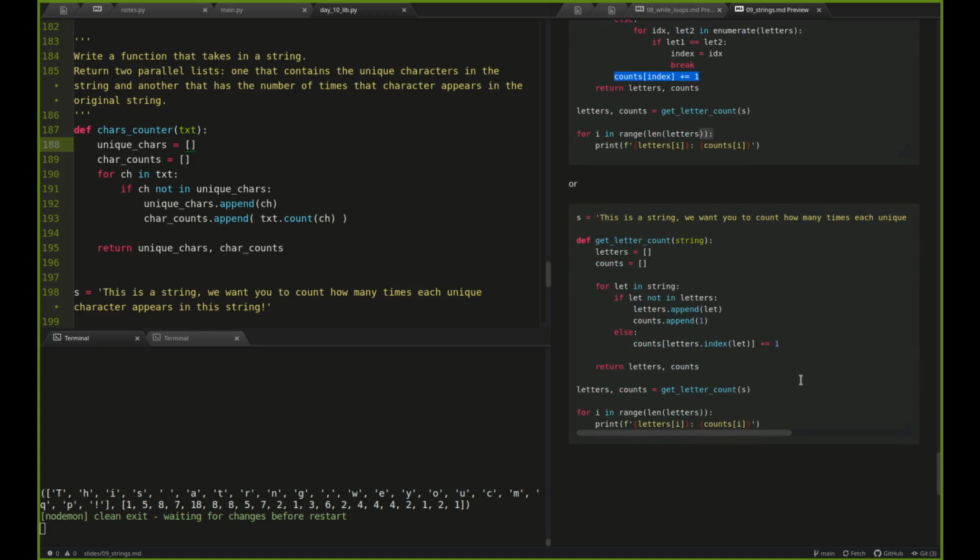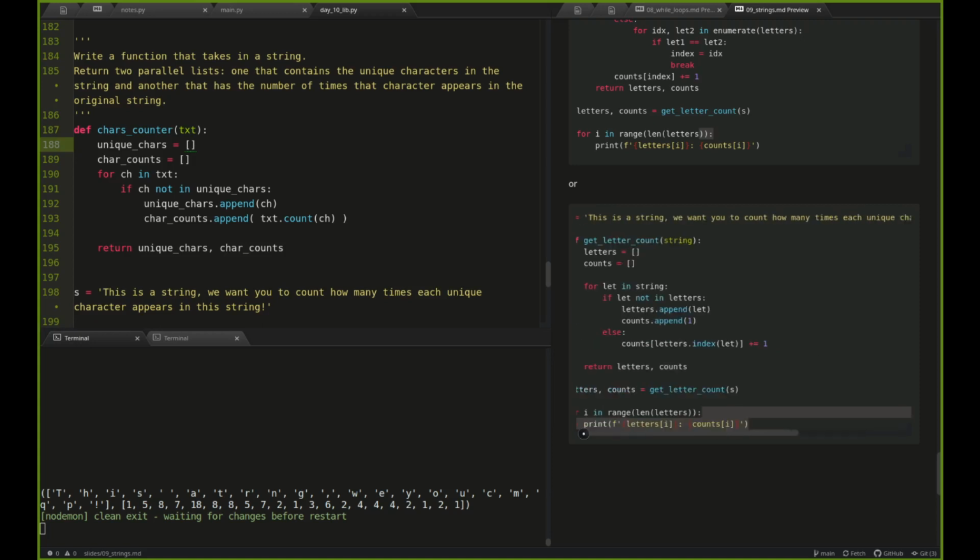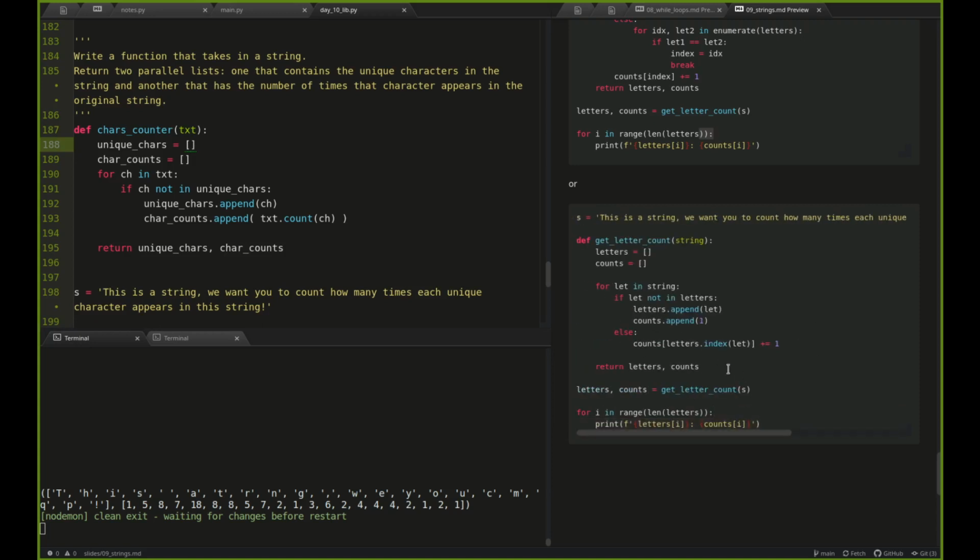Imagine something similar is going to happen here. Oh no, this is actually going to be pretty different. So letters.index. Oh, that makes a lot of sense. That makes a lot of sense. This is much simpler to understand. Here we have basically the same for loop, or excuse me, the same base condition. If the letter's not in letters, we append it.